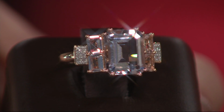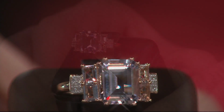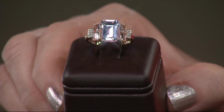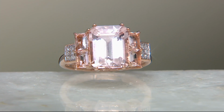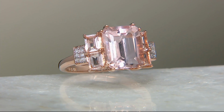Unfortunately, we only have 280 rings, and we start at size 5 and we go to size 11, but I already have an update on size 10 and size 11. In size 10, we have about 18, and I'm not like literally 18 rings, and in size 11, we have 5. And of course, it's Mother's Day, right around the corner. You got to think pink. One of the reviewers said she was going to get, I think she was buying a wedding ring with her husband, and they saw this and they ordered it and they were thrilled.